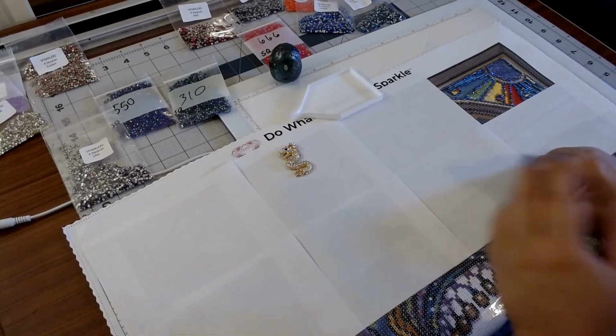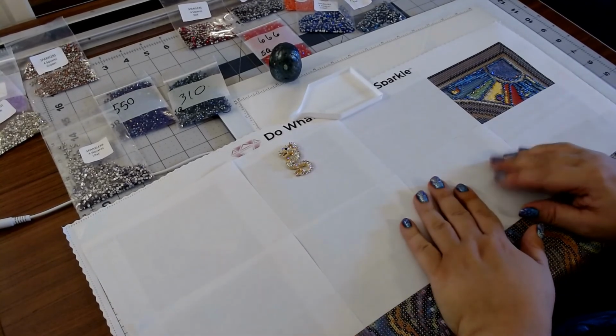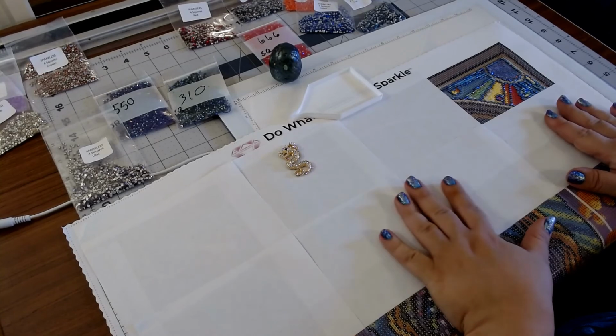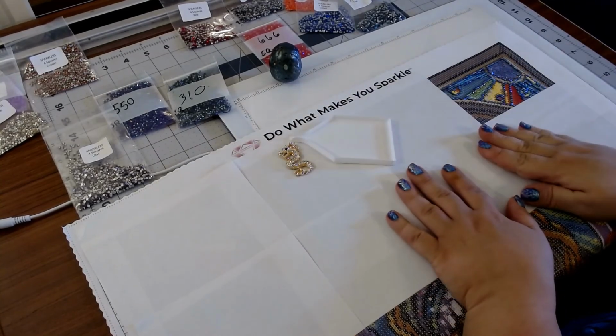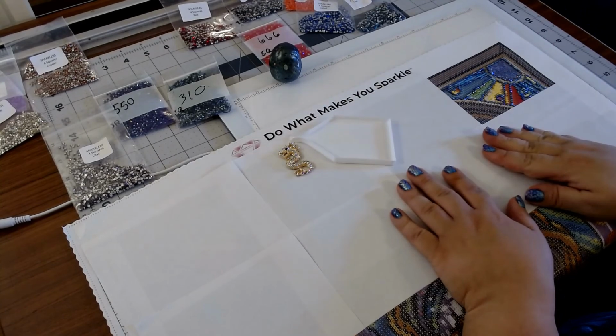Alright, so that is it for this first Wip and Chat on this collaboration Lumina. I got some accomplished up here. I'm going to continue working on her.